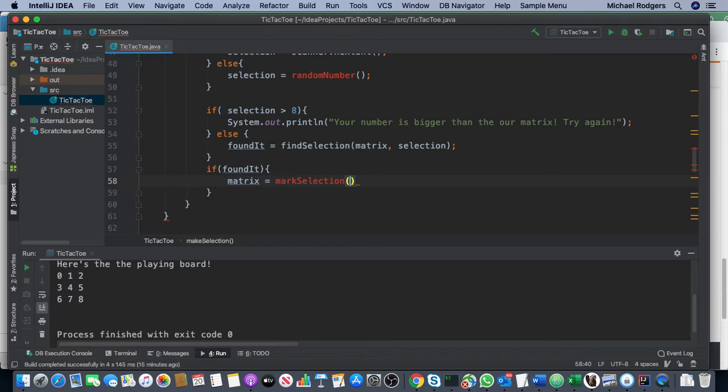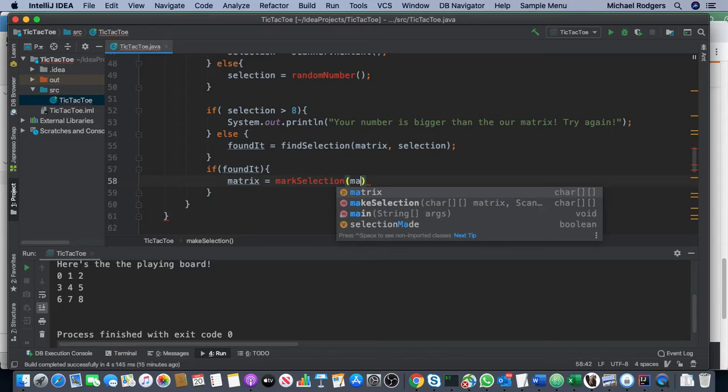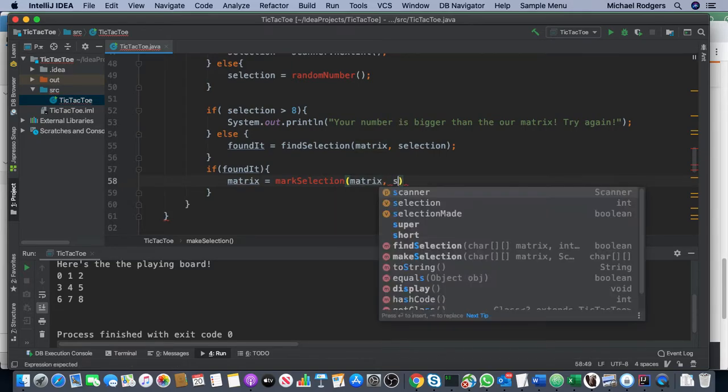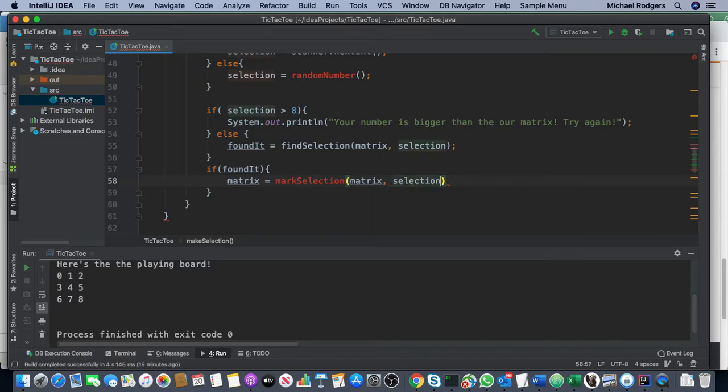So what are we going to pass in here? Let's pass in the matrix, and we're going to pass in the selection because we've already validated that it exists, and we're going to pass in our XOR value, right?